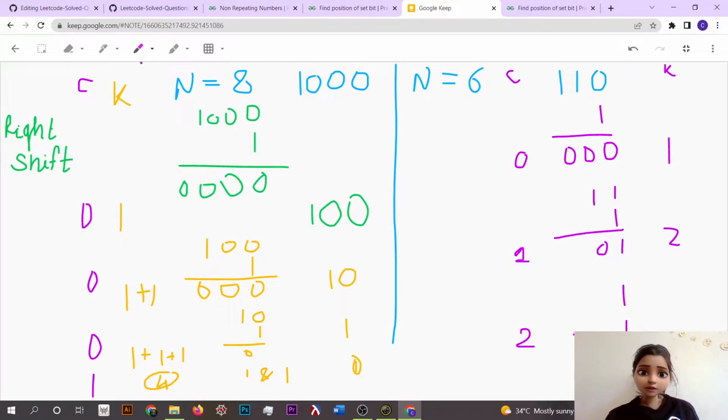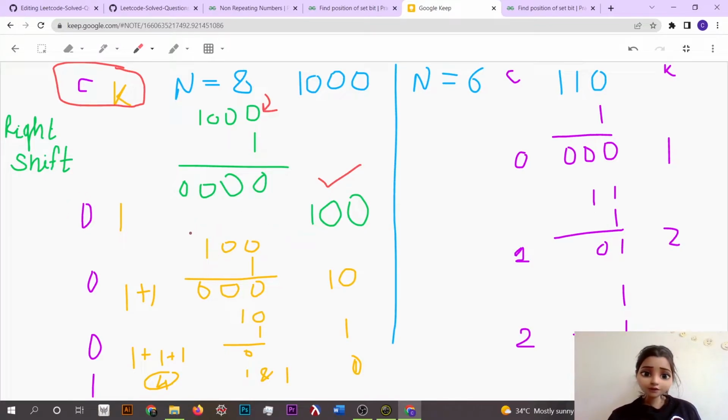So here let's suppose our n is 8. What we can see here is that n can be represented as 1000 in binary representation. What we have to do is consider two things. First one is c, which is going to count the total number of set bits, and k is the total number of iterations. Firstly we take n AND 1, so here we get 0. Now we right shift our n value, so now our n is 100. In this case our iteration is 1 and c is 0 because we haven't found any set bits.